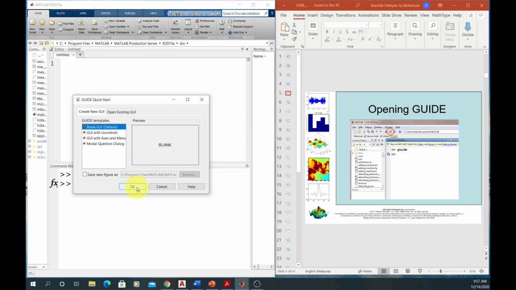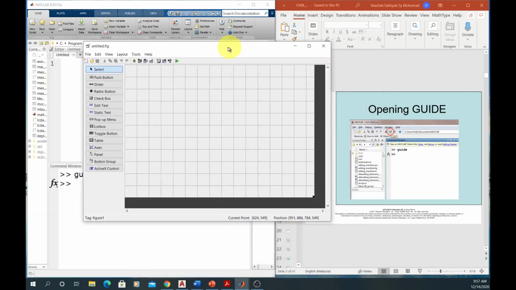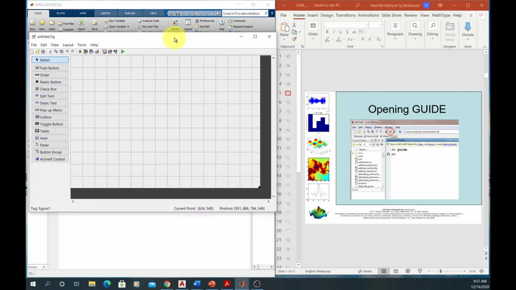Okay, so let's click OK. Once you select a blank GUI, this new figure window, untitled.fig, called the guide layout editor, will open.